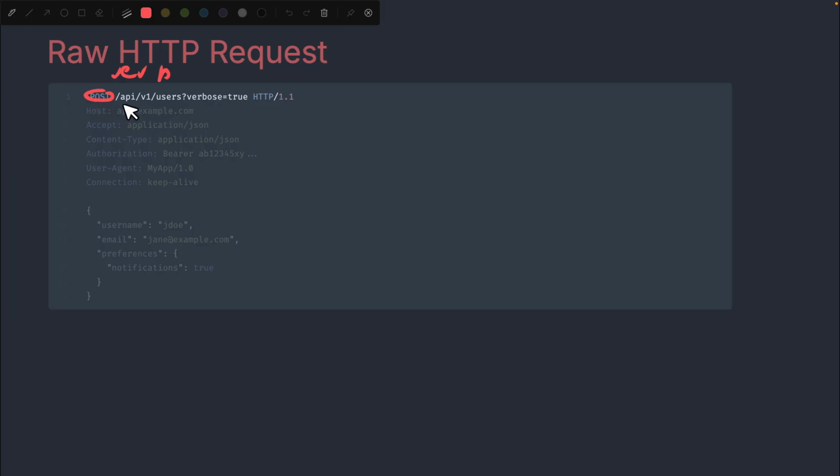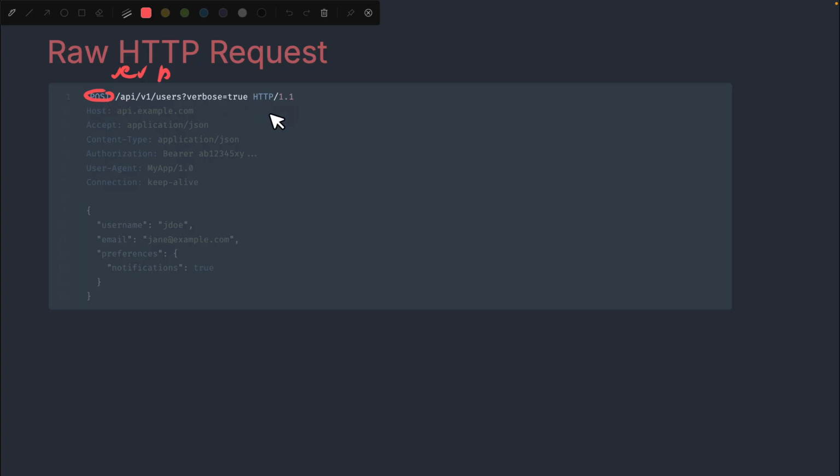Then we have the path itself, where we're calling. We see that we have the resource in this case and the query. And at the end we have the HTTP version. There are different HTTP versions. We are right now pushing forward to HTTP version 3. Not everybody is there. It's for the new format, but HTTP 1.1 is the most common, and HTTP 2 is also common, right?